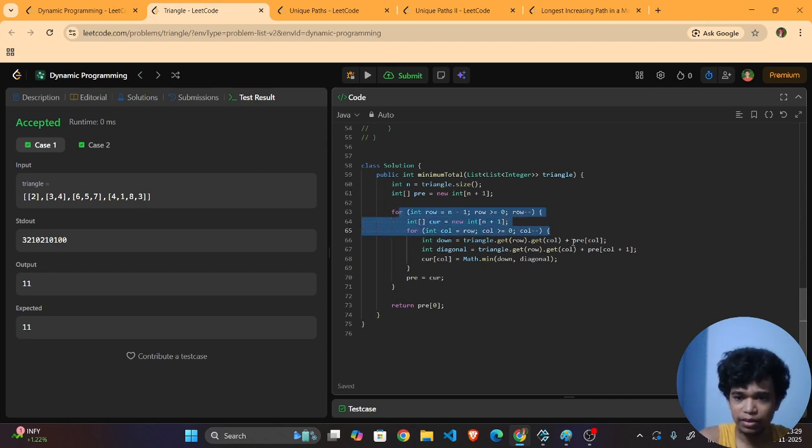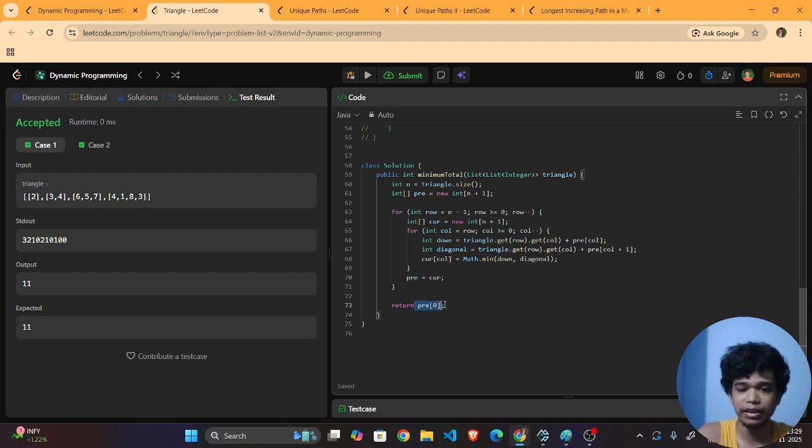The only thing is, instead of my dp row plus 1, I'll be taking previous. Here also, instead of dp row plus 1, I'll be taking previous. Instead of my dp of row, I'll be taking current, and at last I'll initialize my previous as current.